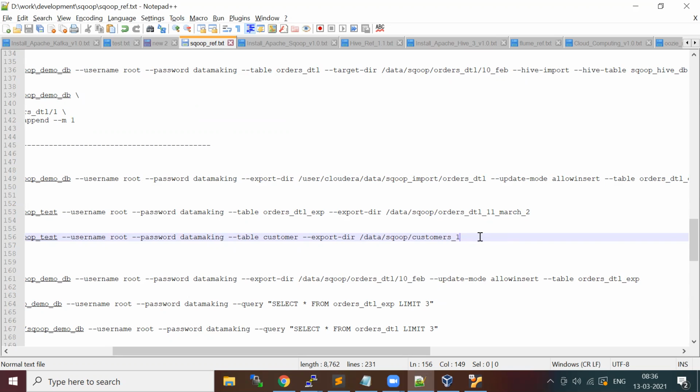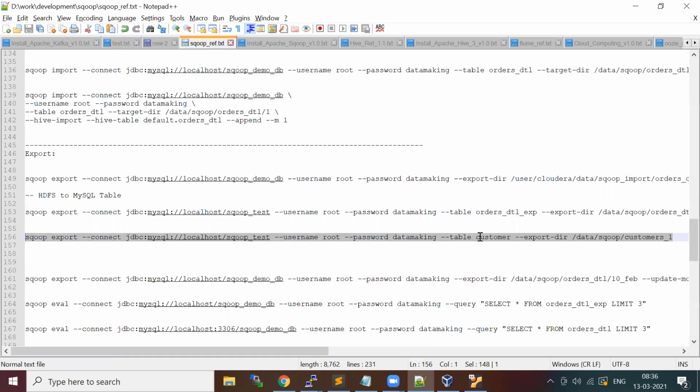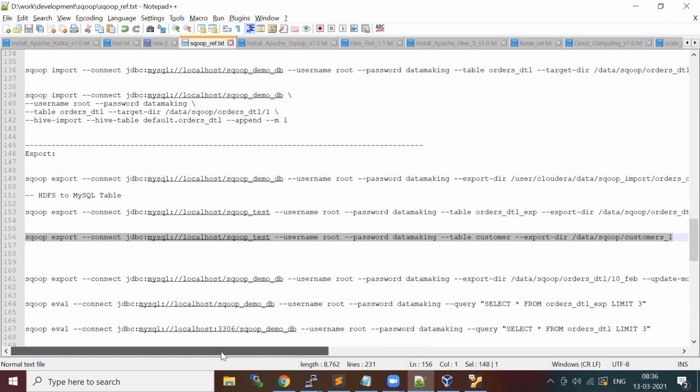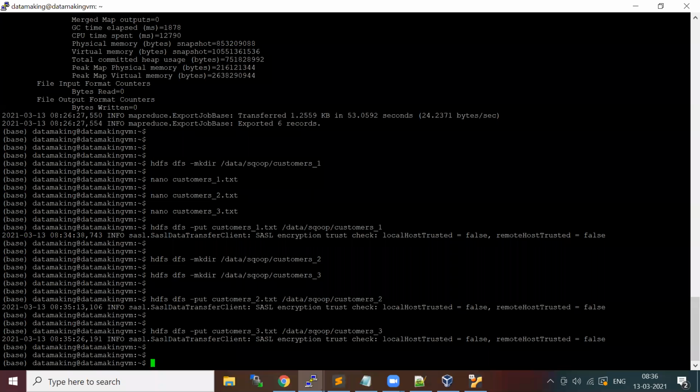Okay, now we'll do the first initial load from the customers one directory, loading into the customer table. Okay, so let's run this.